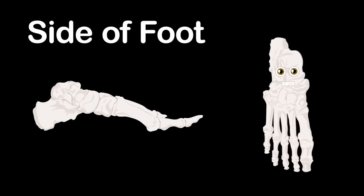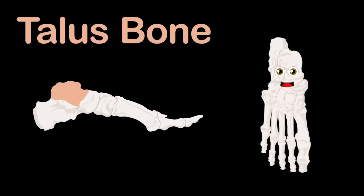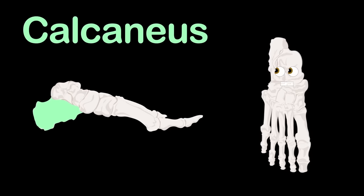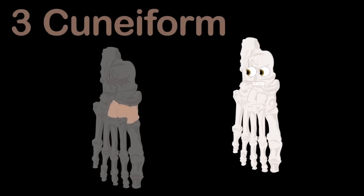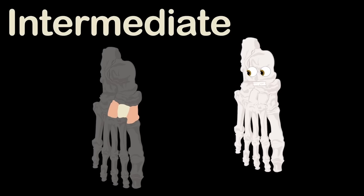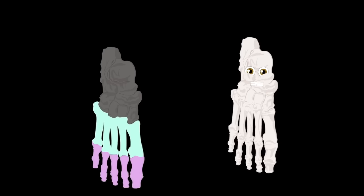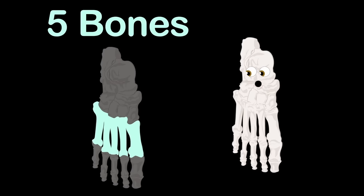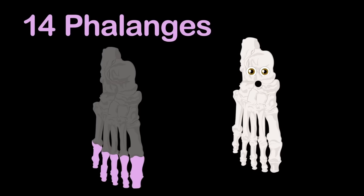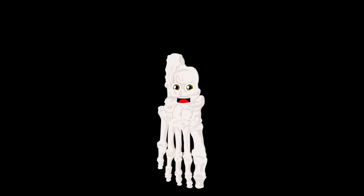In the hindfoot, two bones appear: first the talus bone — the lowest part of the ankle joint; and below that the calcaneus or heel bone, the biggest bone in your foot. In the midfoot, the remaining tarsal bones are the navicular, cuboid, and three cuneiform bones — lateral, intermediate, and medial. The forefoot is made up of metatarsals and phalanges: the metatarsals are five bones attached to 14 phalanges, in three groups — proximal, middle, and distal.